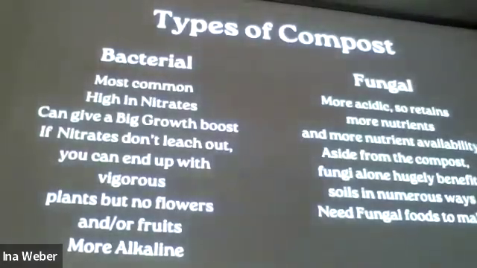So basically, we have two types of compost: a high bacterial compost or a high fungal compost, or a mix of both would be ideal. But if you've already got a high bacterial garden, so not much fungi because you've been tilling, or say you've been using chemical fertilizers, you'll not necessarily want to add a high bacterial compost to your soil. At best, if the nitrate, like, it can give a big growth boost.